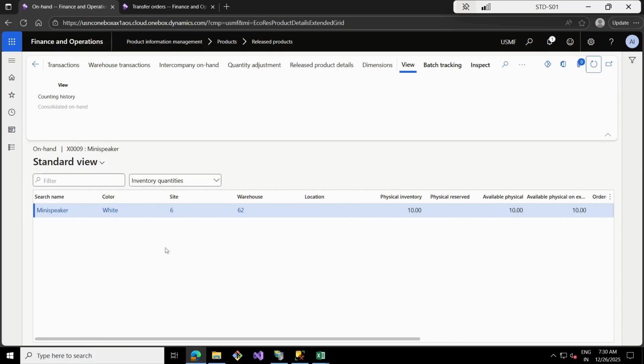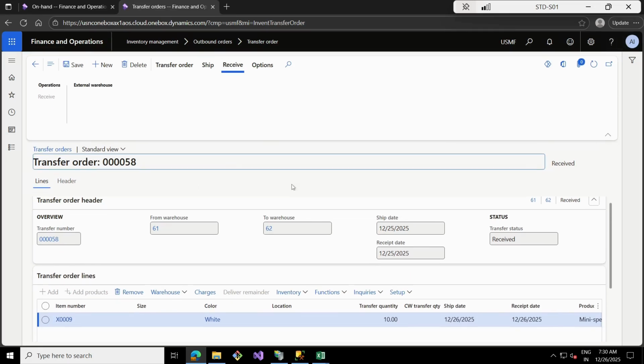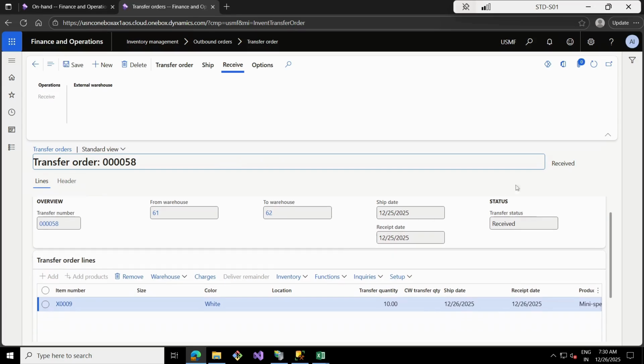So you can see here it has moved to 62, that is the destination warehouse. This is about the transfer order in D365 F&O, and the status is changed to received.